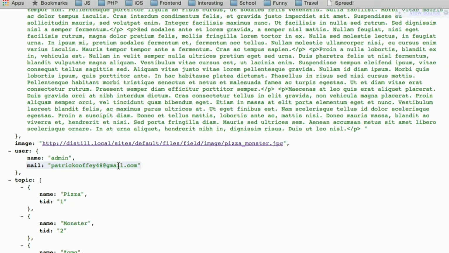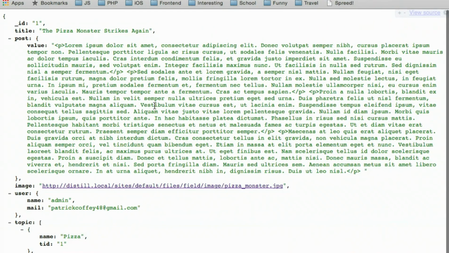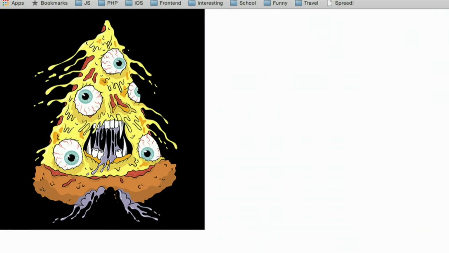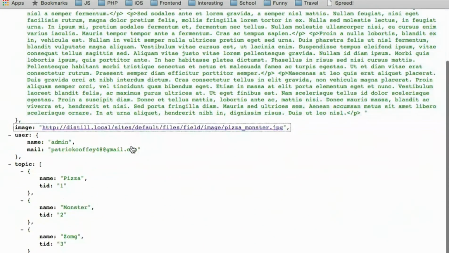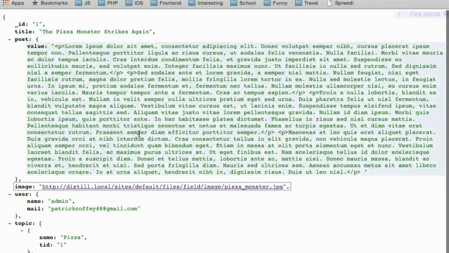So let's say that you wanted to write a cache layer for some weird proprietary database or something that you're working on in an enterprise. This is golden. It lets you cache that data and get it back and keep track of everything in between. So this is really simple. This is really easy to do. We haven't even delved into the processor classes, right? We can change everything about this if we need to. Sensible defaults, very good. Actual image. This is a Pizza Monster article, so might as well have a Pizza Monster picture.